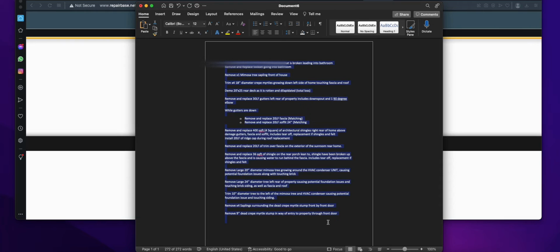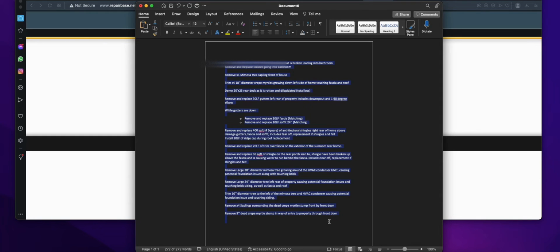I have Microsoft Word on my phone, so I would type something like this up in the field, and my mother actually does the RepairBases for me. She's a lot quicker at it than I am, I'm sure, so if you see me fumbling my way around it, just bear with me. But this is the bid sheet. This is how I would create it in the field.